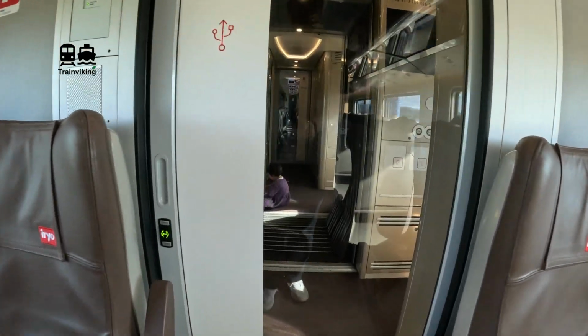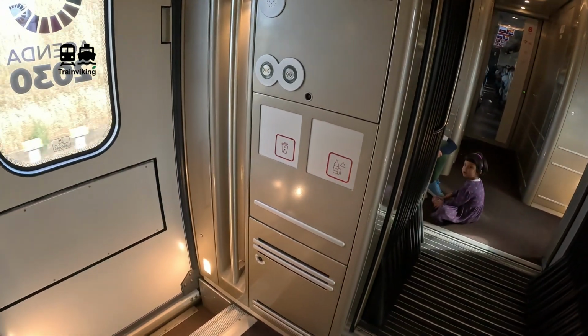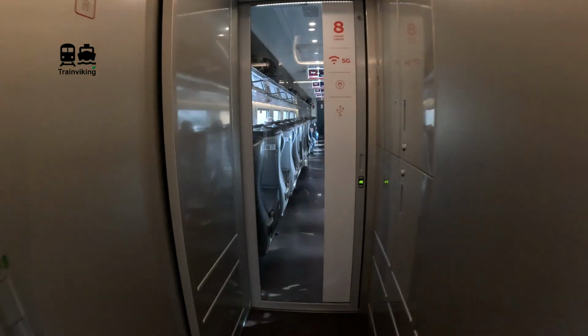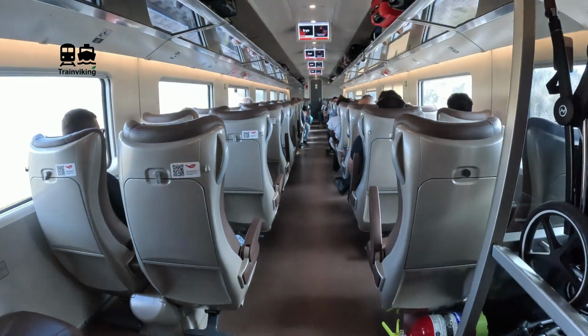At the moment you move through the train, it has been clearly marked at the doors of the compartments what carriage you're in and also what facilities can be found where. Litter bins to recycle your waste can be found at the vestibules of these trains, which makes traveling by train even more sustainable than it already is.